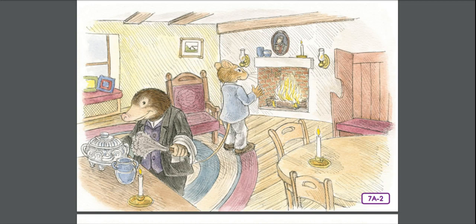'Everything here and everything in its place. The first thing we want is a good fire. Here, I'll fetch the wood and the coals and you get a duster.' Encouraged by his companion, Mole dusted and polished with energy while the Rat soon had a cheerful blaze roaring up the chimney. But Mole moaned, 'Rat, how about your supper? You poor, cold, hungry, weary animal — I've nothing to give you.' 'What a fellow you are for giving in,' said the Rat calmly. 'Why, only just now I saw a sardine opener on the kitchen dresser, and everybody knows that means there are sardines about somewhere. Pull yourself together and come with me and forage.'